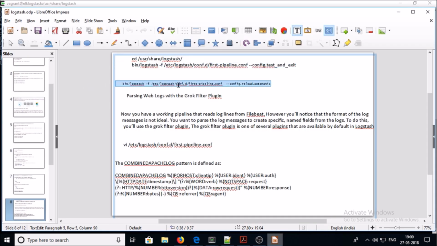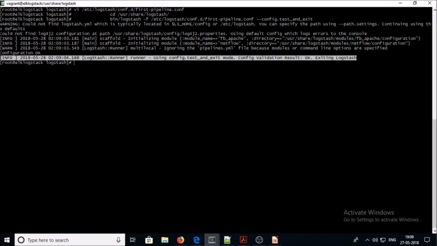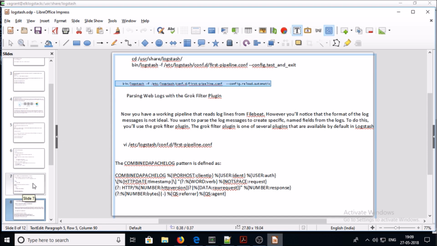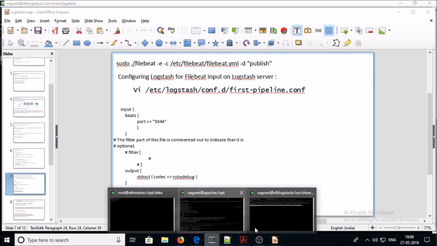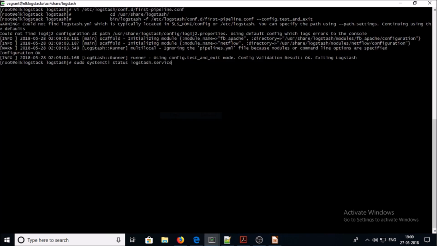And let's start Logstash in the command line. But before starting Logstash in command line mode, let's stop the service first. Please follow the exact steps, otherwise you will encounter an error.